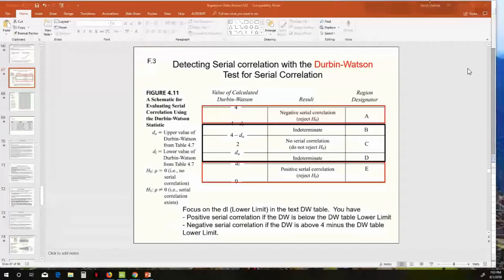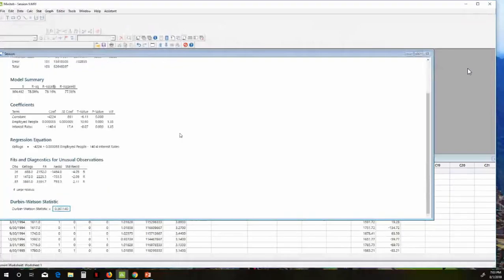And lo and behold, what we've got here is a situation where the Durbin-Watson statistic is not in the sweet spot. It's well below the 1.63. So we have something called positive serial correlation. When you're below the lower limit, positive serial correlation means that the residuals have too much cycle error in them. That means this model is not picking up business cycles very well. If it were above 4 minus the lower limit, it would probably mean that we have too much seasonality left in the data.